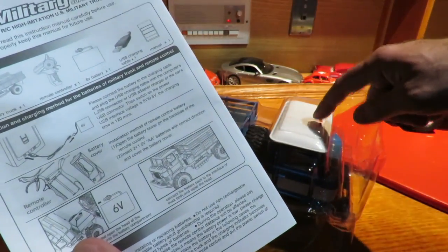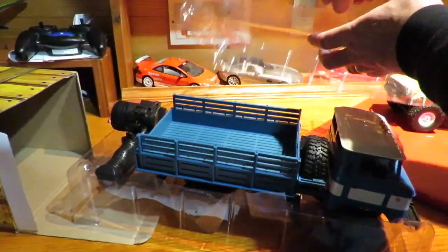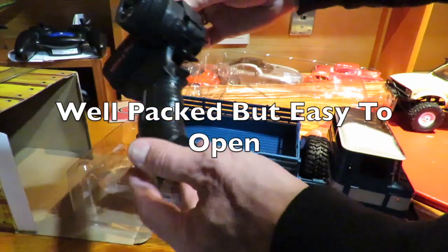So we've got our little instruction manual, and straight away from the instruction manual I could see the battery is tucked away under the cab. And what have we got? We've got our transmitter at the back here. Nice and easy to get to everything, not overkill on the packaging, but it's nice and secure.